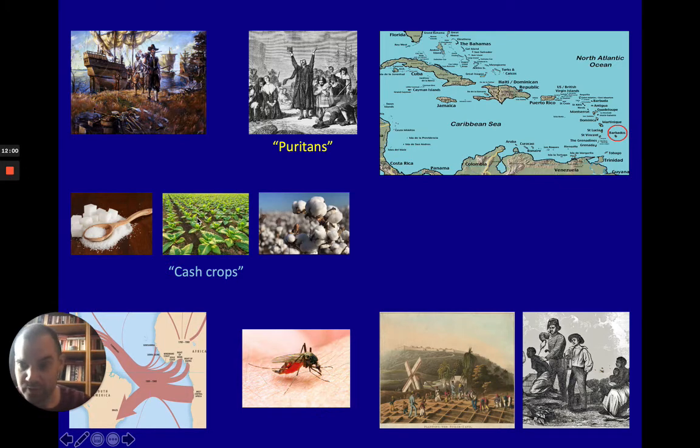Okay, tobacco obviously we know is used to make cigarettes. Tobacco becomes a huge craze in the 17th century. It's where the obsession with smoking came from. Later on in North America, tobacco was replaced by cotton as the most important cash crop, which was obviously used in Britain's factories to make textiles.